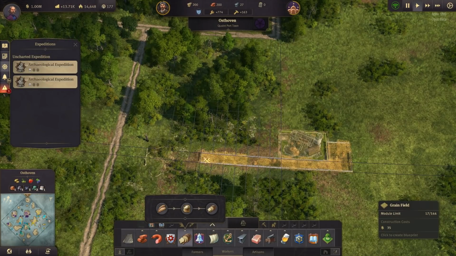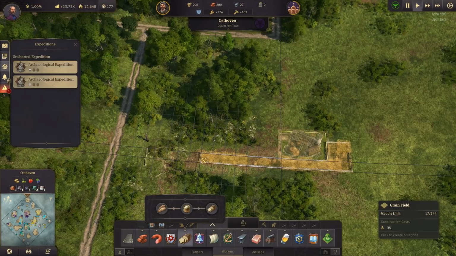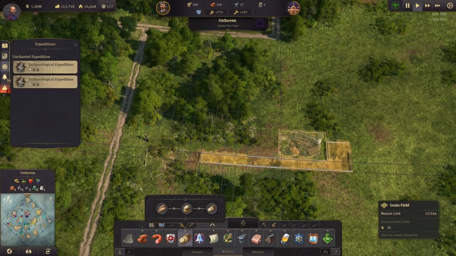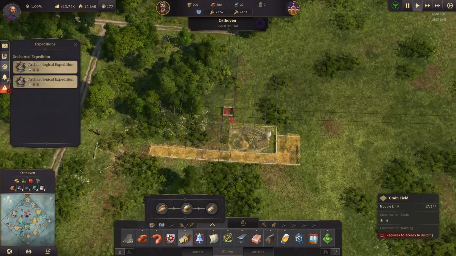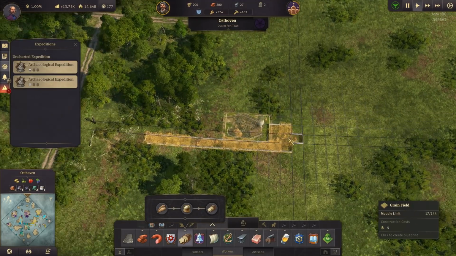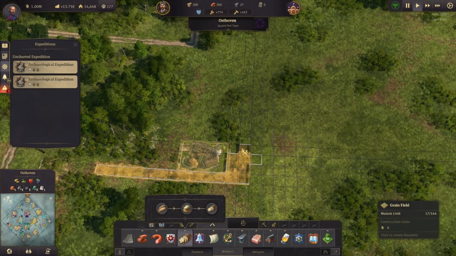So I need to go to 17. If you want help with counting, in the lower right section of the screen the game basically tells you how many fields you have already put, so it's very helpful. So this one is standing very nicely. Now, the route will go here.